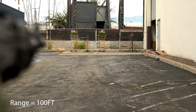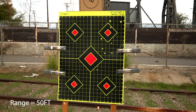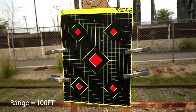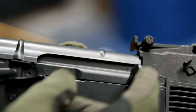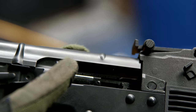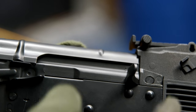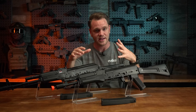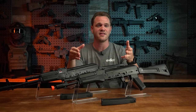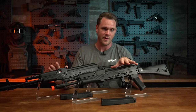Out at the 100-foot mark, they both landed an equally nice grouping of shots as well. A precision 6.03 millimeter inner barrel is included from the factory, as well as an AK sliding style hop-up unit that's easy to adjust but really nicely holds in place when you're done making that adjustment — it's not going to vibrate out of adjustment thanks to the vibrations of the gearbox. If you're looking to do further upgrades to get a little bit more accuracy at distance, these AEGs are compatible with standard AK hop-up units, buckings, and nubs, all of which are available at evic.com.